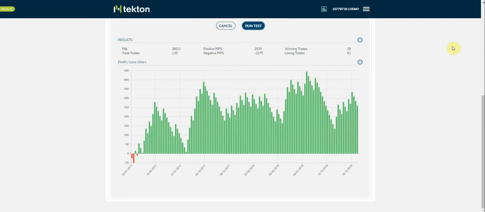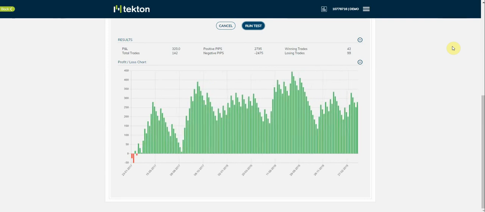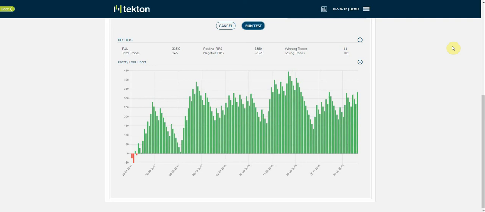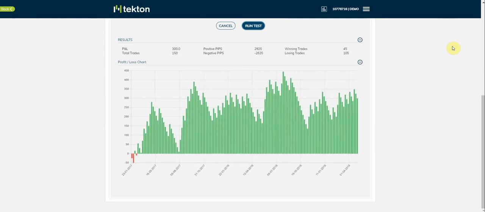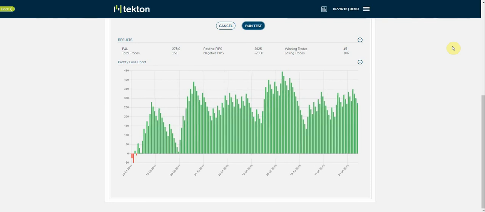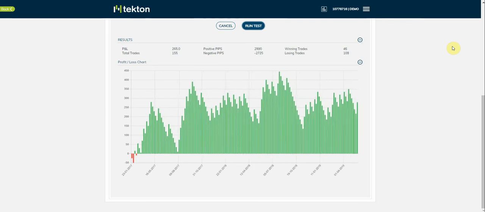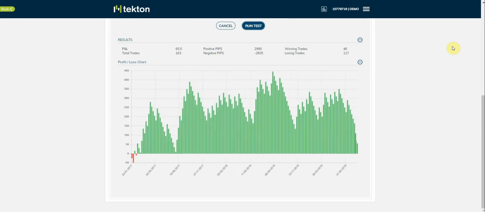We're now into almost 2019 this year, so we just wait for those figures to come through. We're up to February, March now. It comes through in spurts, and at the moment it's looking like about 300 pips of profit. So yeah, lots better than the Euro CAD results that we got.